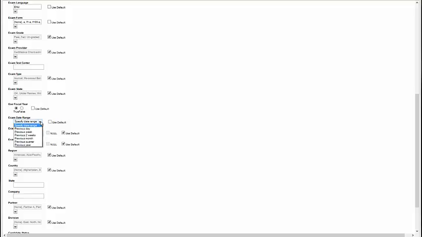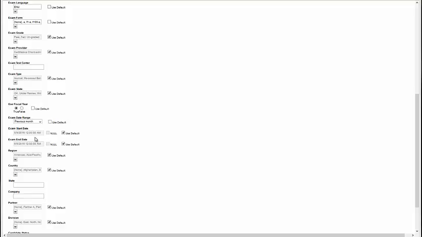Subscriptions are often based on a previous month's data, so we will choose Previous Month in this example. Dates below Exam Date Range only need to be adjusted if selecting Specified Date Range. If any other option is selected, a user can ignore these dates, as the drop-down overrides any dates displayed in the Exam Start and End Date fields.